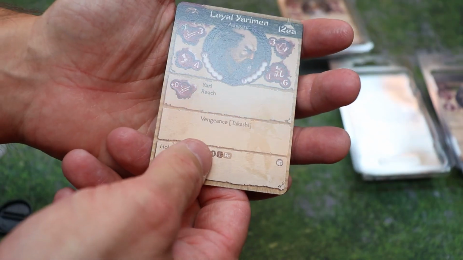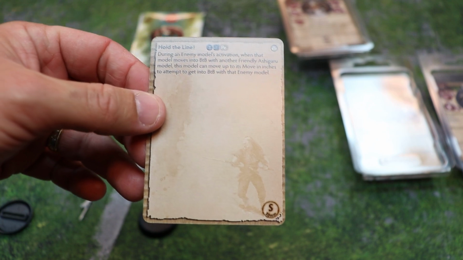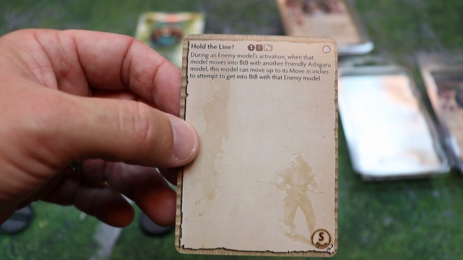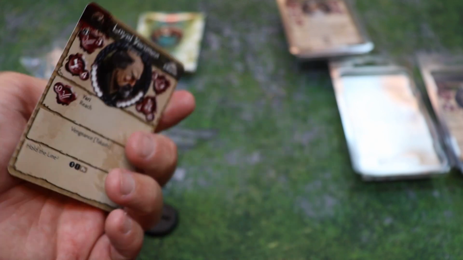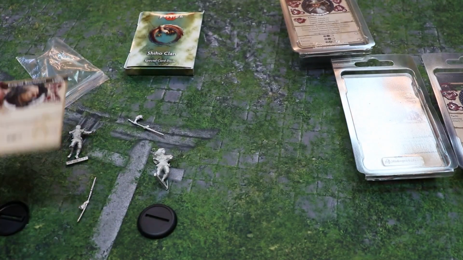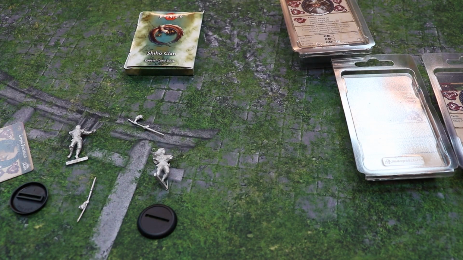So these guys are 12 rice each. Melee stat of 3, range stat of 3, movement of 4, and ki of 1 and 6. As a Yari, which gives it reach and vengeance to Keshi, and then it has hold the line. It's a 1 key instant key feat with personal. During an enemy model's activation, when that model moves into base space with another friendly Ashigaru model, this model can move up to its move in inches in an attempt to get into base space with the enemy model. So basically, you can gang up on someone that also has the Ashigaru tag at the top there, and then you will lower their melee stat and make it harder for them to strike. So that's pretty interesting. Not a bad one to do, and for 1 key, you're always going to have that ability. So these guys are pretty handy. So that's neat. I like them.